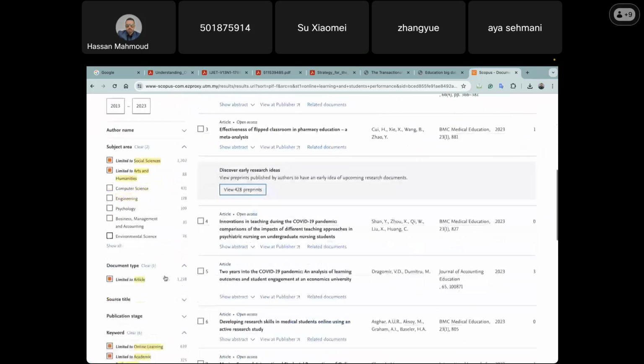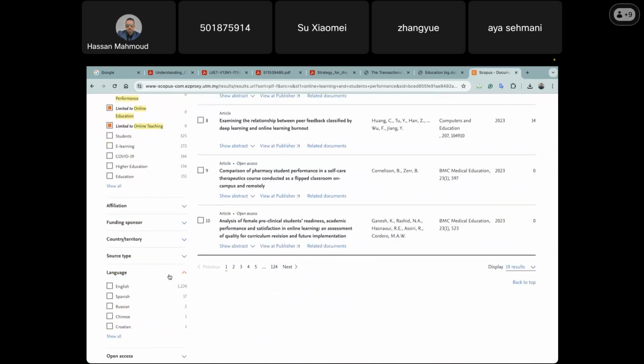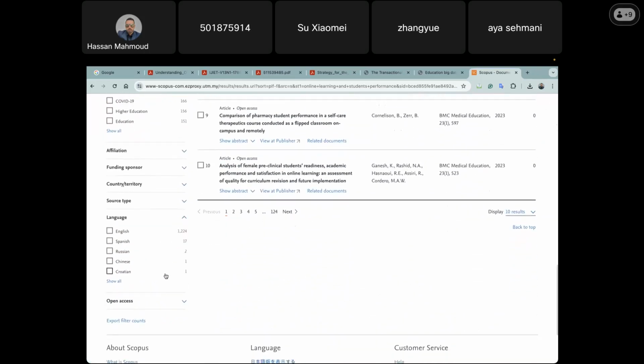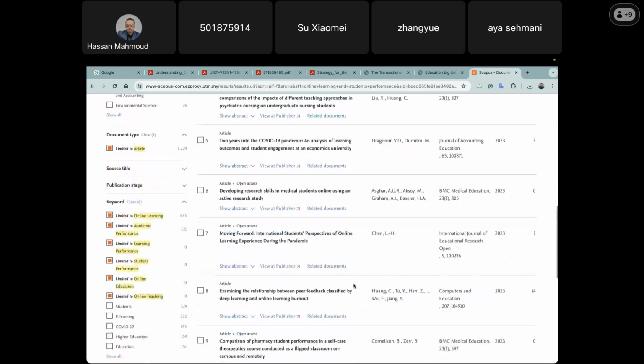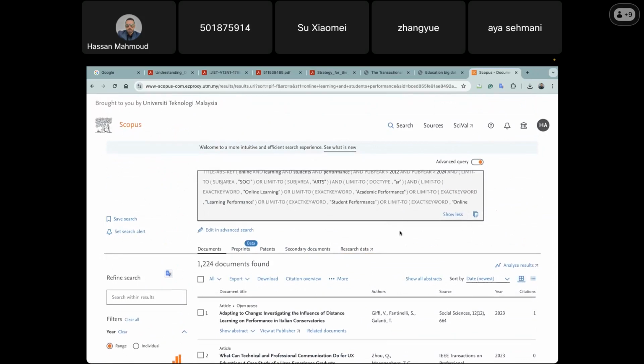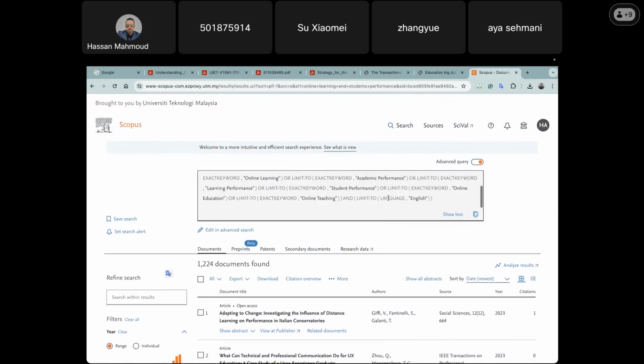We have 1 or 2 more criteria that we need to add. Okay, only one, which is the language of the articles. Of course, I would choose only English language for my articles so that I can read, and then limit to it. Now the query is done.